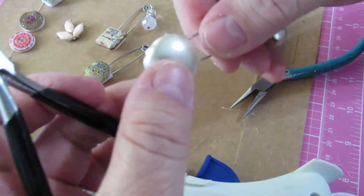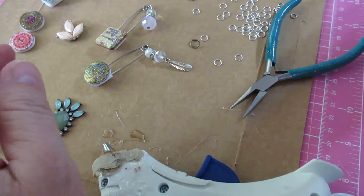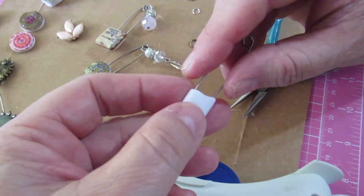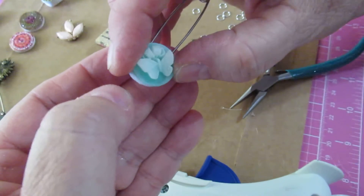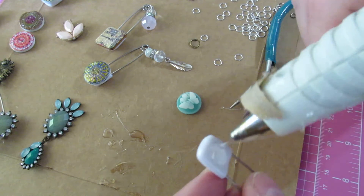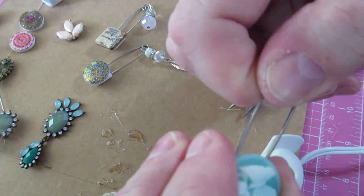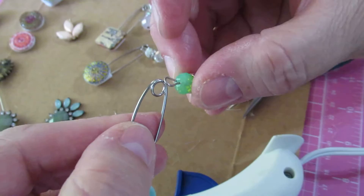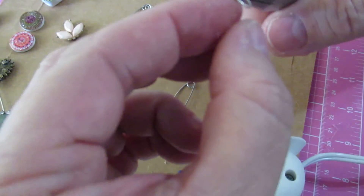You could take and put rhinestone chain around the pin — all kinds of stuff you could do. I got these safety pins on eBay pretty cheap, and I've got some colored ones coming too, so I'll do more when I get those. These little cameo pieces I got on clearance at Hobby Lobby — let me see how that looks. I also have this really pretty green and pink piece and I'm still going to use the jump ring because I like the way it moves a little better with a jump ring.